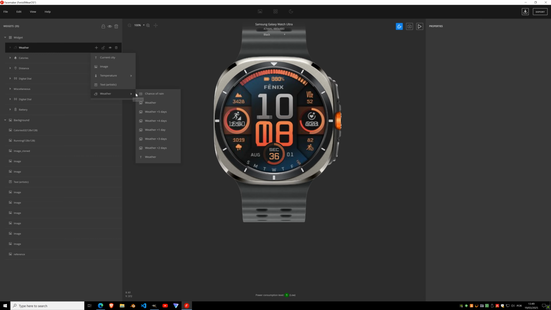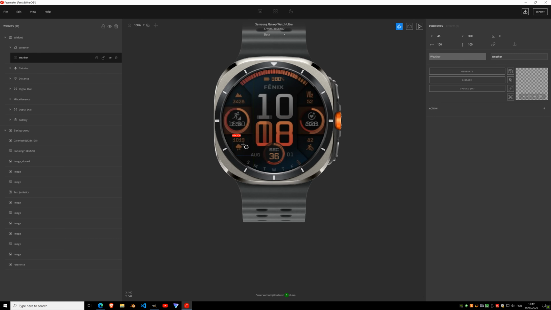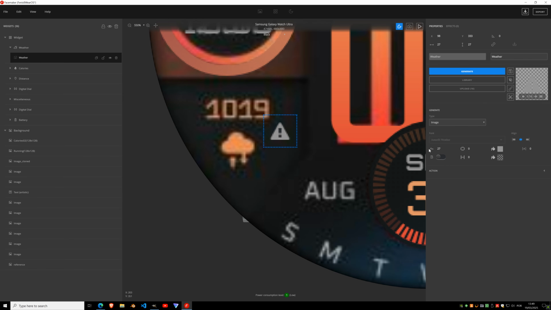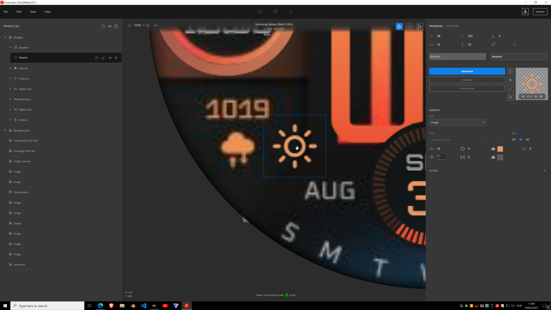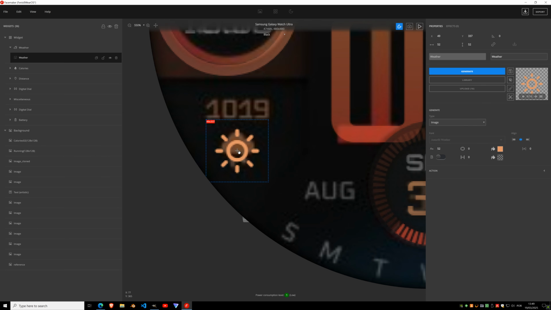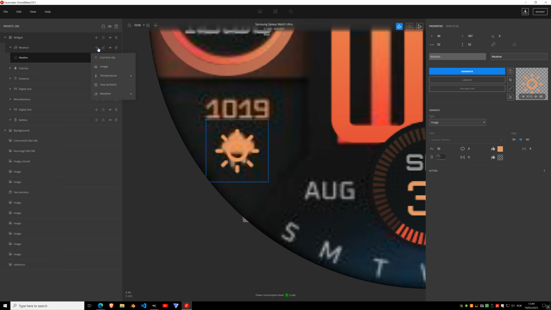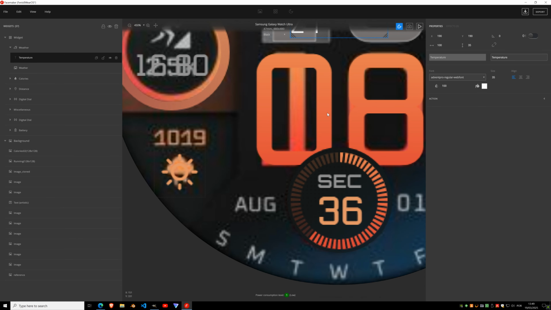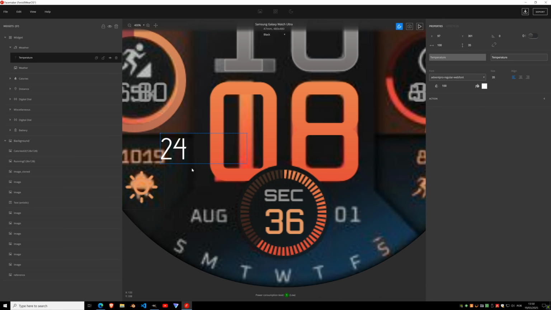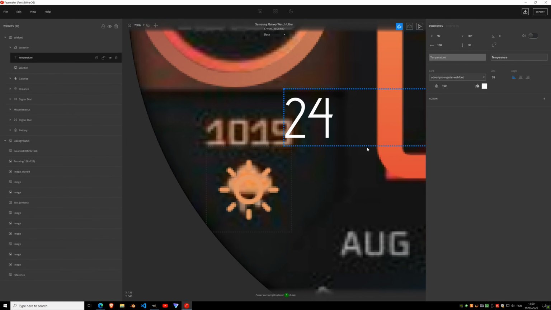I will add the weather icons and press generate. Let's zoom in, increase the size. There we go. And select that orange color. And I think this is good enough. So I'll put it here. And on the top, I'll have the temperature. Oh, it's there. Okay. So here, let's zoom in. And here we need to use that.